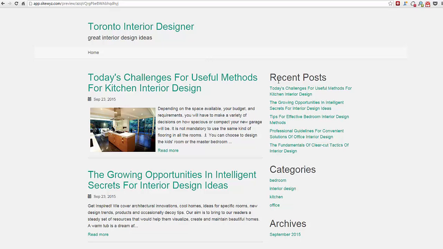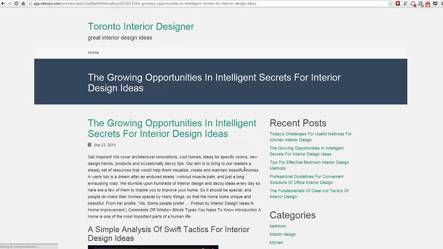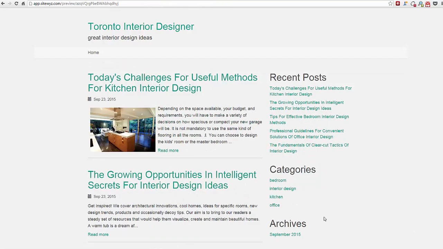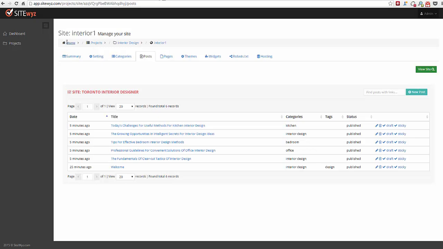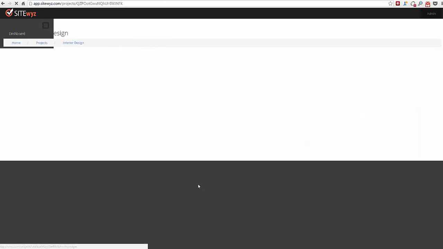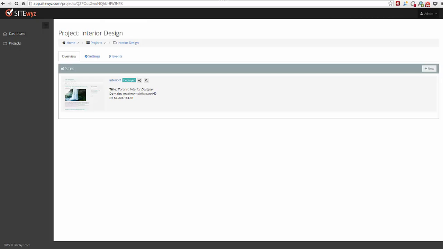In an hour, you definitely can build 10 or 20 sites, add them in RankQuiz and start posting, and all of a sudden you have your network. Whether you're using it for your own purposes, or you sell links or brand links to your clients, this is an easy solution. Let me check. Well, unfortunately, the registrar has not propagated yet, but you see the point. Once it is, this site will be available on this domain, and you're done.